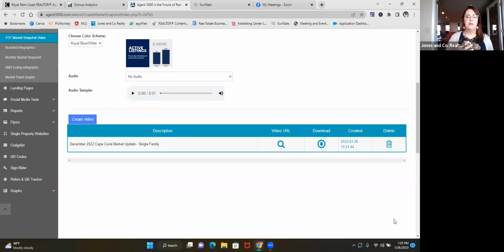Think about when you post to Facebook, when somebody uploads a video, it would be Candy Hilton and her caption and her video. However, if you share the link, it's sending them somewhere else and it kind of loses touch. You want them to be able to engage right on whatever platform they're using. So any chance that you can, you're going to want to download it and upload it. But if you need to, that video URL is there for you.